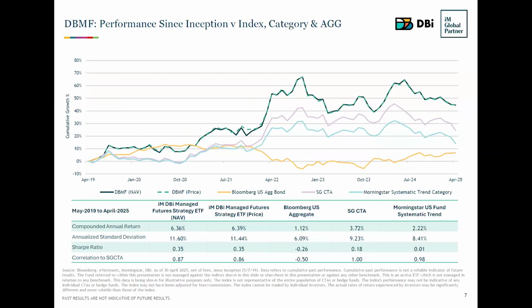Now, turning to our inception to date performance, it's the same old story. DBMF has outperformed the hedge fund index and by an even wider margin the Morningstar category since launch in 2019. So our drumbeat is that replication is a systematic, repeatable investment process with structural alpha, with alpha based on efficiency and lower fees. Now, alpha is scarce, and we want our clients to get more of it. Now, as noted, please feel free to contact Mike, and he can share with you both a longer-term track record of our live performance and for capital markets assumptions and benchmarking, the index SocGen built using our replication engine, which goes back to 2002. Next slide, please.